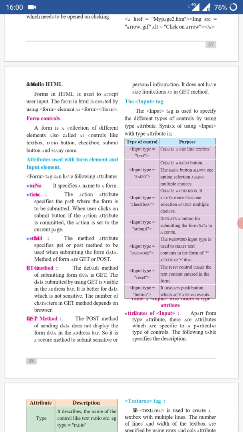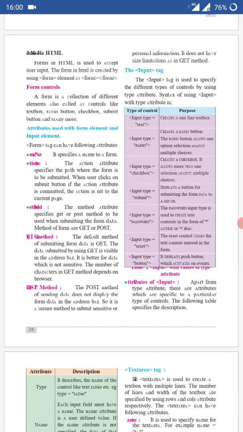So the very first attribute is the name attribute. If you want to give a name to a form, you can make use of this name attribute. It specifies a name to a form. Next is the action attribute. Now what is the action attribute? The action attribute specifies the path where the form is to be submitted.